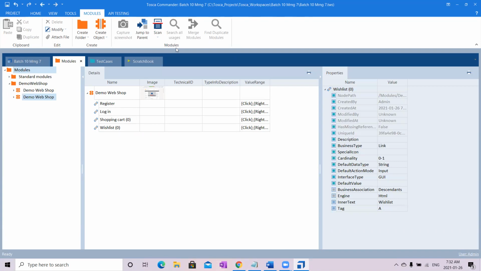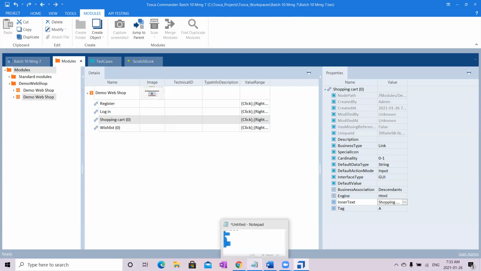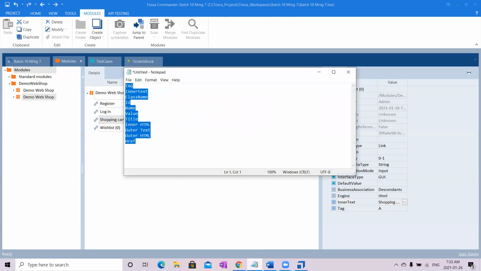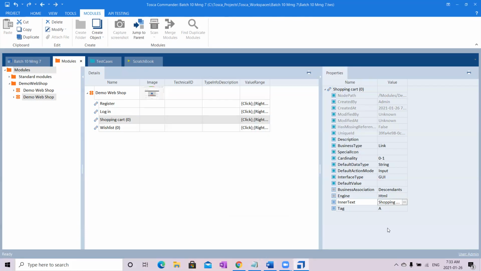Yes. Now, how do we handle this? Whenever we have a number, always remember, we usually will not pick up that particular property. Either it could be an ID number or some other number. Sometimes it may be alphanumeric, a combination of text and numbers, and sometimes it can be only a number. Usually we will not select that property. But here for the shopping cart and wish list, we cannot skip it. This is the only property we have, right?